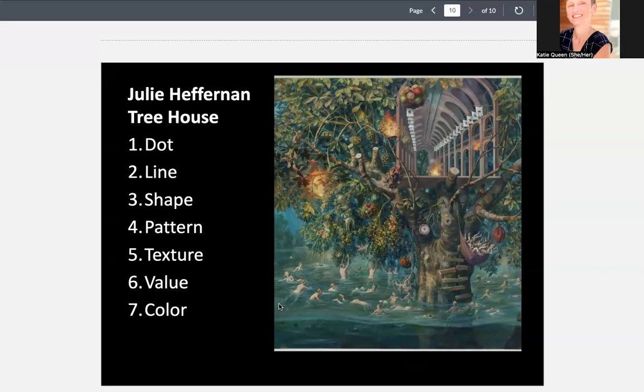I would like you to look at this painting and figure out where you see the dot, where you see line, where you see shape, where you see pattern, where you see texture, where you see value and color in this composition, right? And where are these things implied? Where do you see them connected?